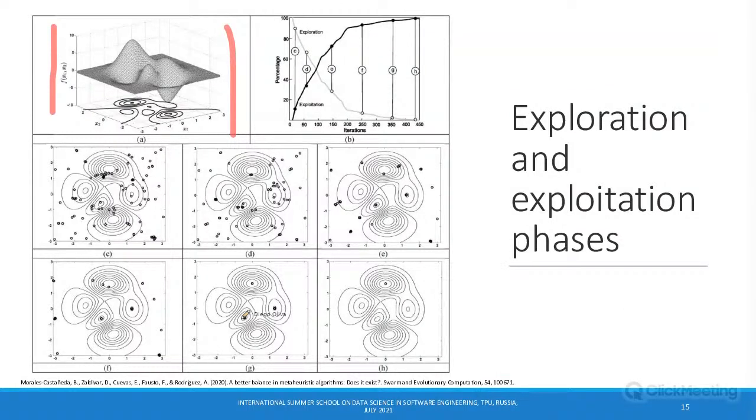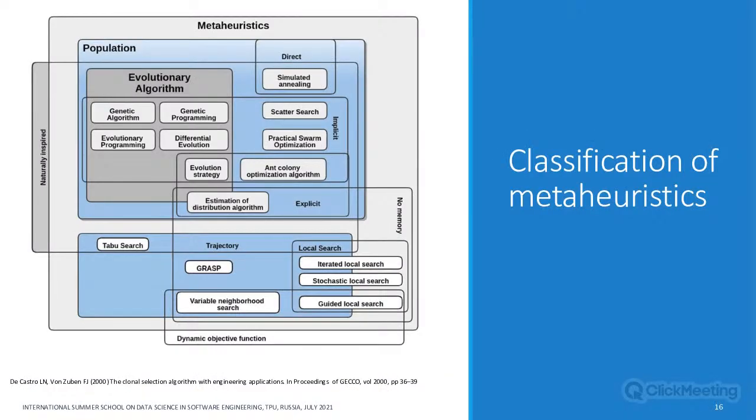So we can see that here, here, and here are located all the solutions that correspond to this and this point, because in this problem we are maximizing the solutions. So at the end, in the letter H, all these points go together to the global optimal that is here, okay? This is why exploration and exploitation is important. So this is very useful and is intrinsic in the metaheuristic algorithms. For that reason, I take some time to explain it.